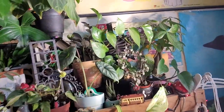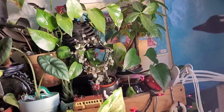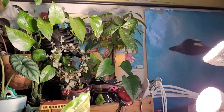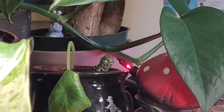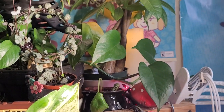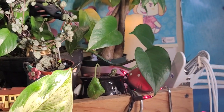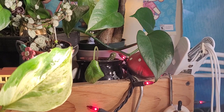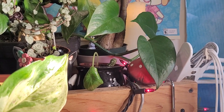So now we're coming over here because this shelf is the Spirited Away shelf. So Bo should really be up here. But in the money tree, we have Bo and the little bird from Spirited Away. And then in this alocasia that is dying are the three heads. I've been thinking about getting rid of this alocasia actually and putting the pink princess from my greenhouse here because they're the same pot size. But I don't know. We'll see what happens.